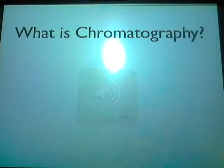All right, I'm going to start off with a little clip here. All these are very short clips, no more than like a minute or two, and they're going to illustrate different points. We'll start off with chromatography, and the clip is from CSI. You've probably seen CSI Miami, CSI New York, all different CSI programs. This one's from CSI. You'll probably recognize the actors and actresses in it. Watch what she's doing in the lab.